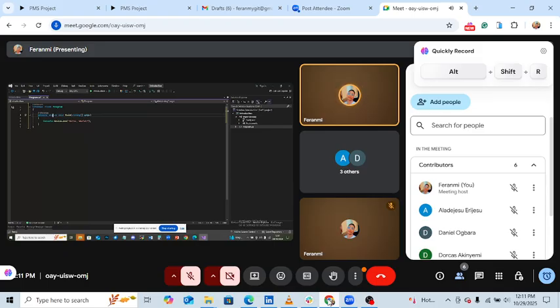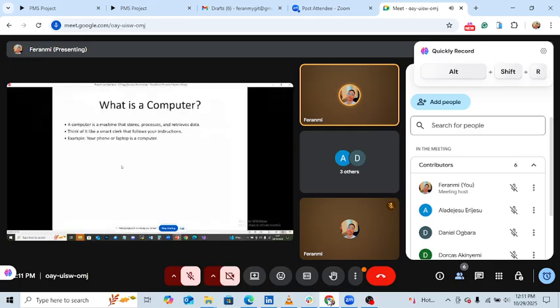Now we have something like static void Main. Don't disturb yourself for now. Just know that anything you write inside here, what I highlighted, is going to be the one to get printed. So before we continue on this side, let me show you my part on the slide. This is what you are seeing now.